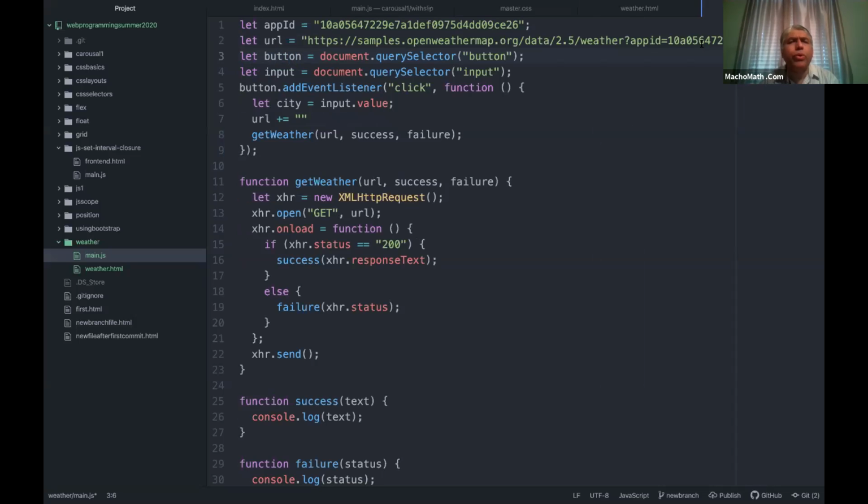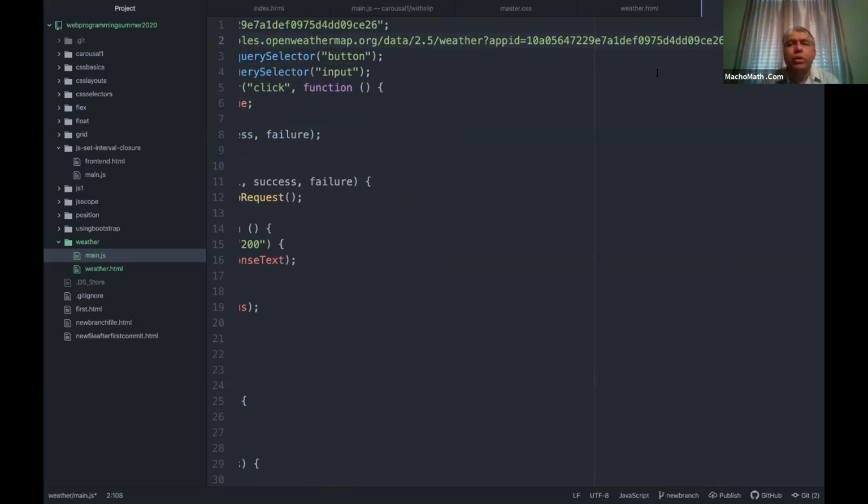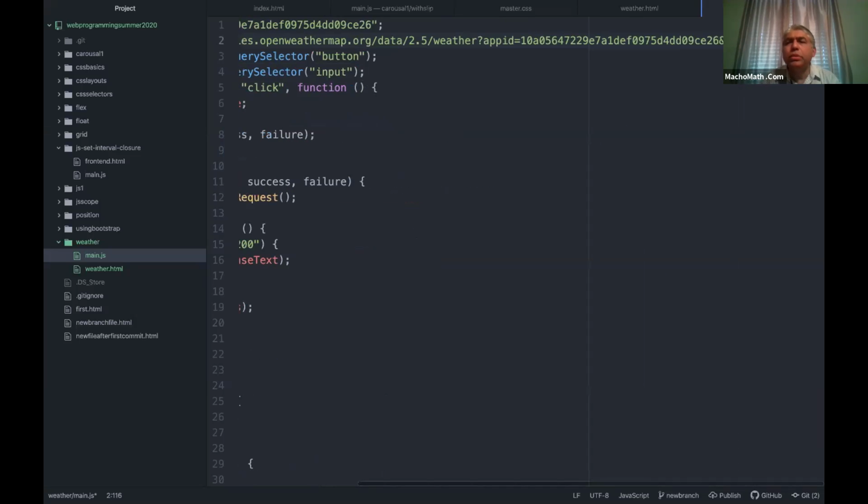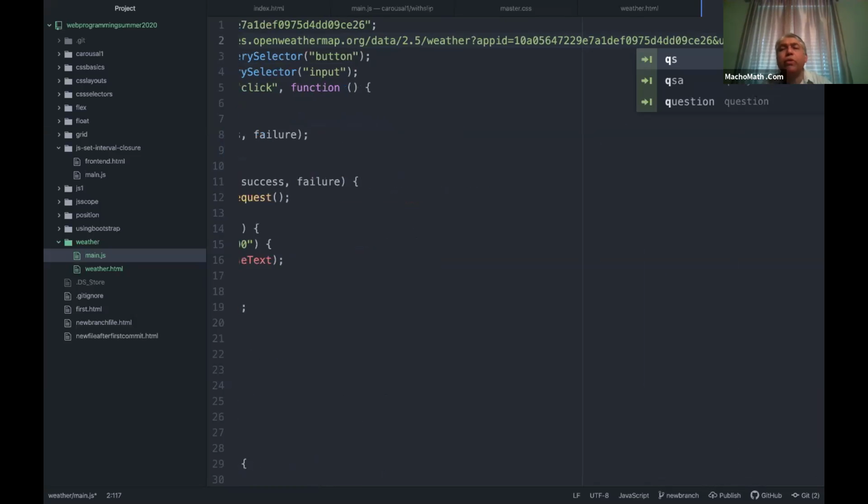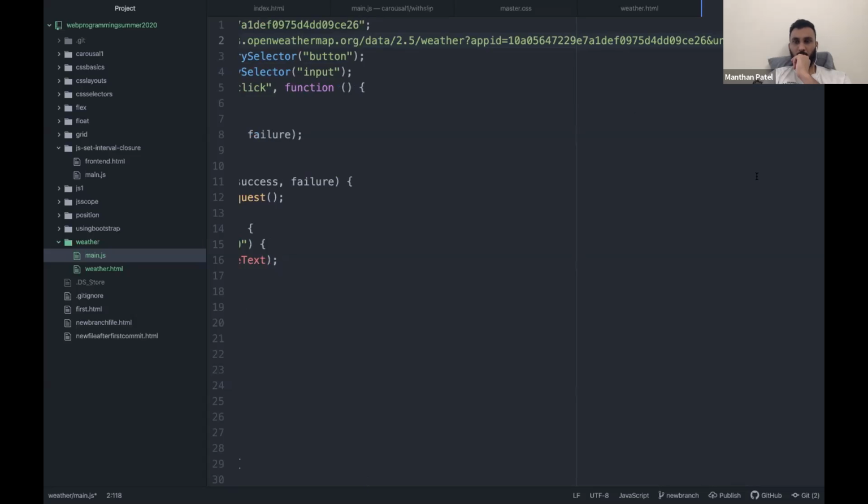And here let me say and Q, right? Do you still remember that for city they were using Q? Q is equal to, and go back.